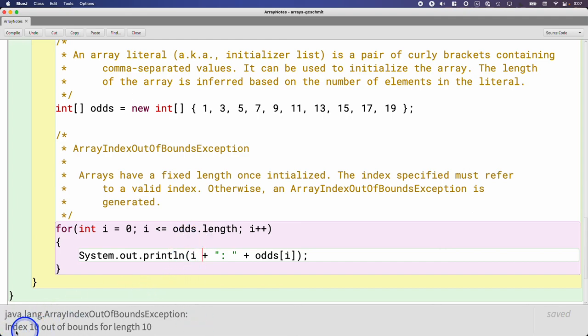Index 10 out of bounds for length 10. Okay, so this says at some point I had a value of 10, and that's a problem because the length of the array is only 10. So the greatest index we could have is 9. So it really helps us in terms of debugging and be like, oh, yeah, wrote the loop wrong here. Let me fix that. Now, if on the other hand, you read this and it says, index one out of bounds for length one, your response might be like, wait a minute, this array should have only one element in it. I must have initialized the array incorrectly. Let me go back and look at where I initialized it. So this message is super useful.